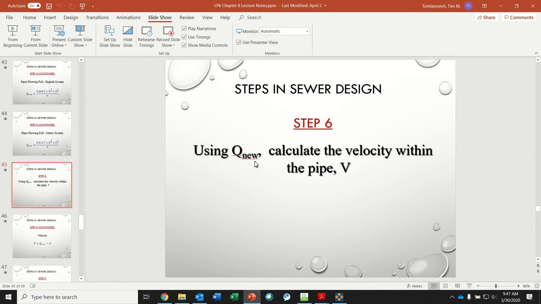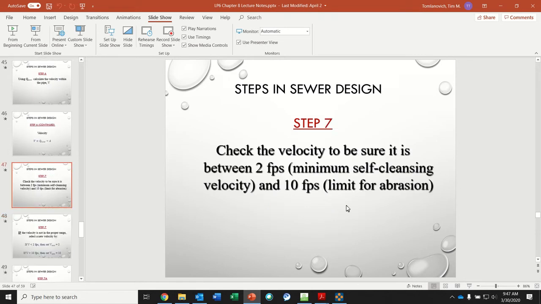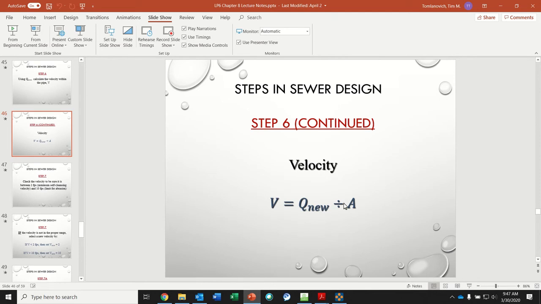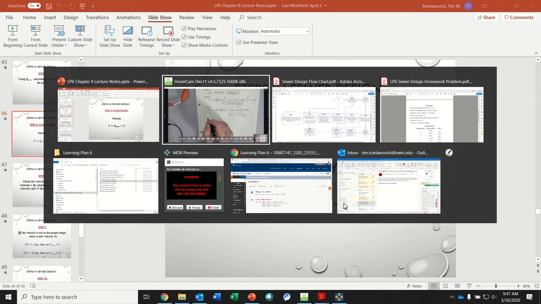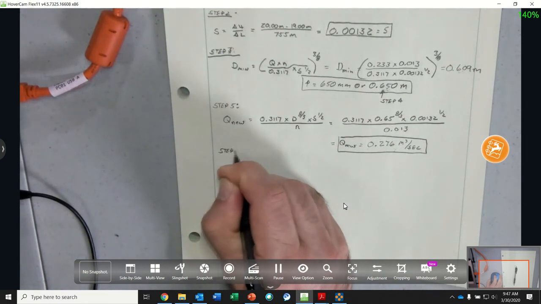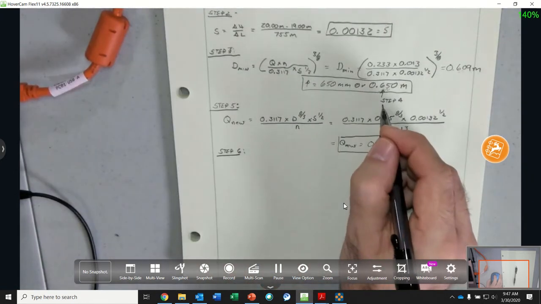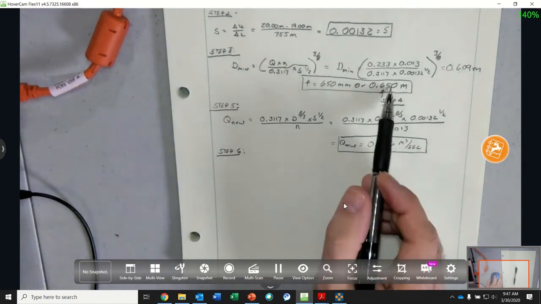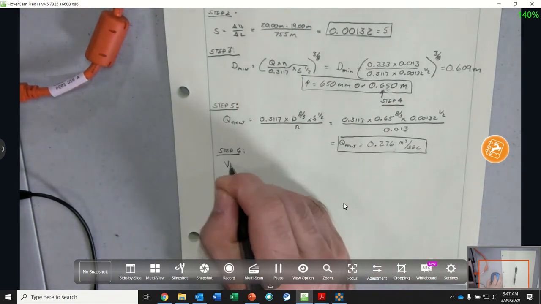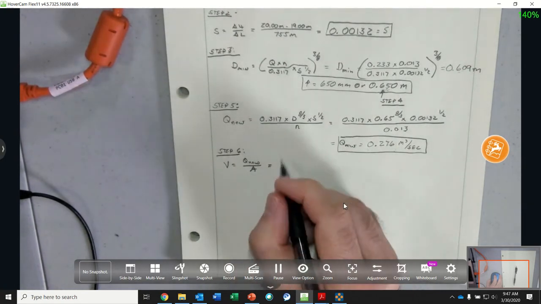Using Q new, because we need this Q, calculate the velocity within the pipe, V. V equals Q new divided by A. So remember, here's step 4 up there, we're rounding up. Step 6: V equals Q new divided by area.